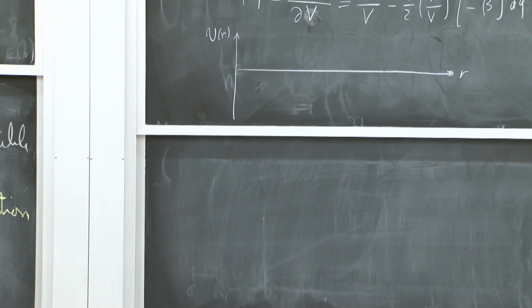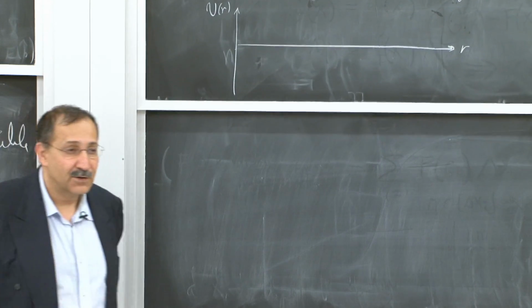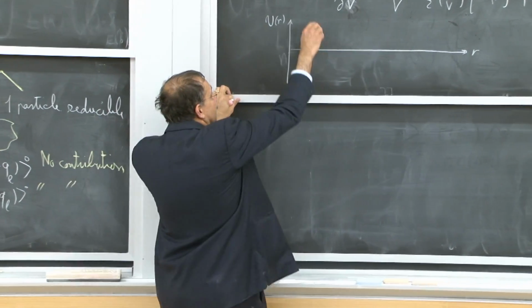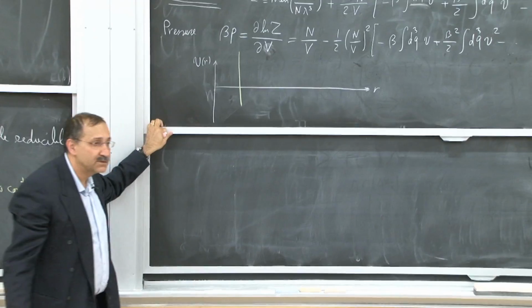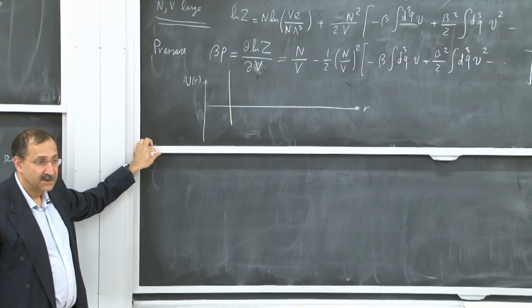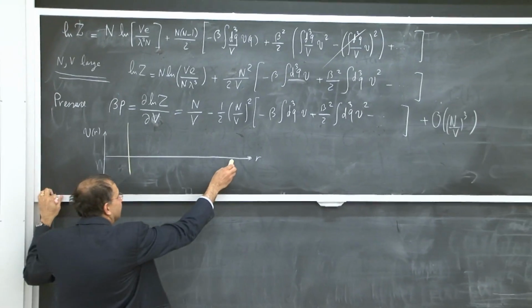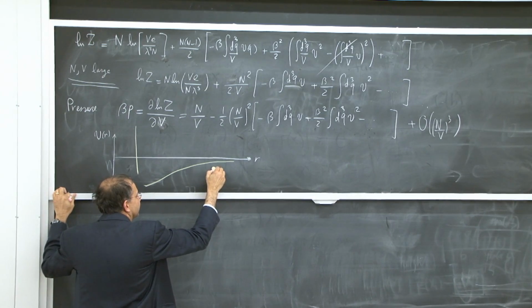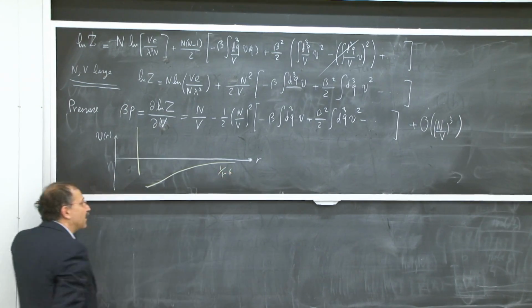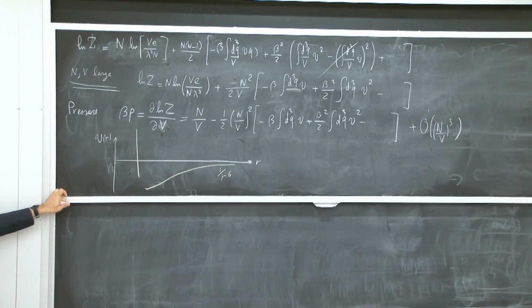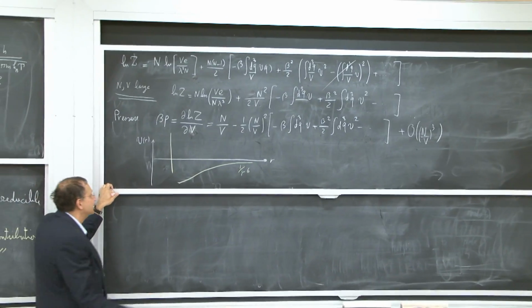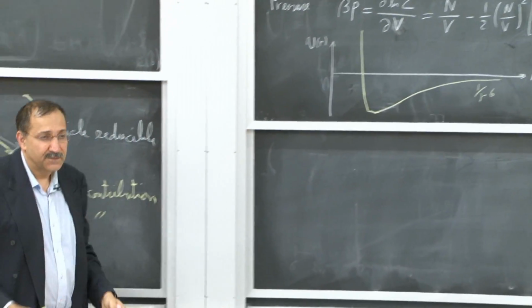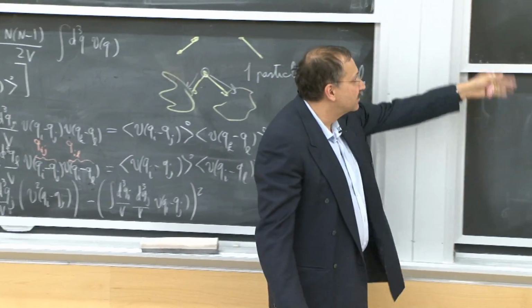If you bring them closer than the typical size of these molecules, the potential will go to infinity. So basically, they don't want to come close to each other. If you go very far away, typically you have the van der Waals attraction between the particles. So out here, it is attractive. The potential is negative and falls off typically as 1 over r to the 6, related to the polarizabilities of the particles. And when you become very short distances, the electronic clouds will overlap, and the potential goes to infinity.